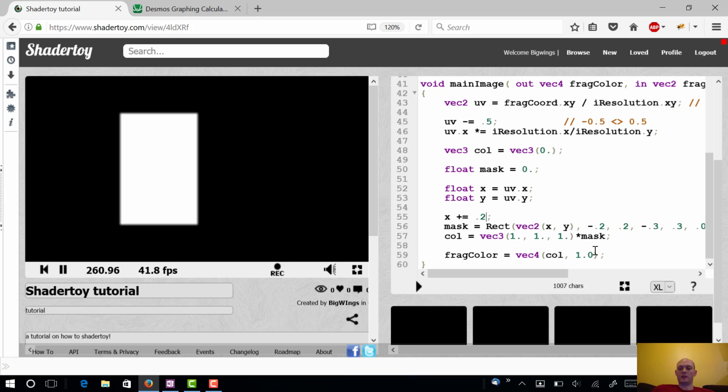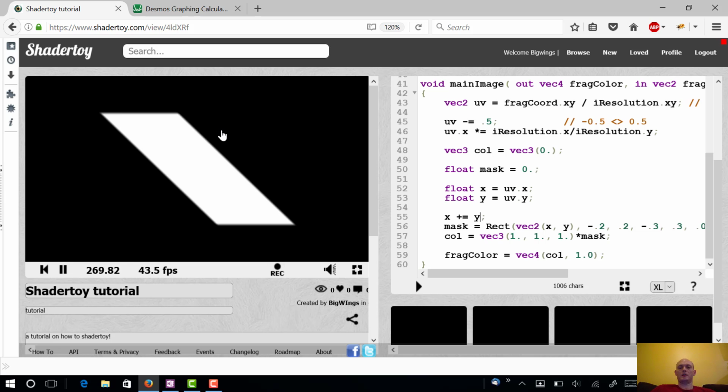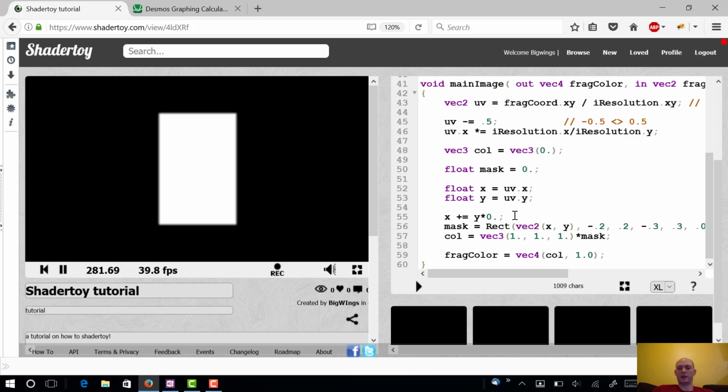But if we make that a function of the y, then we can skew the box. So if I do this, it will deform the box like this, and you can change the effect by multiplying this by some number. If I multiply this by 0, then it will cancel the effect. If I multiply it by some smaller value, it will attenuate the effect. And I can also make it go the other way by multiplying it by a negative number. Okay, so this is a way to skew the box.